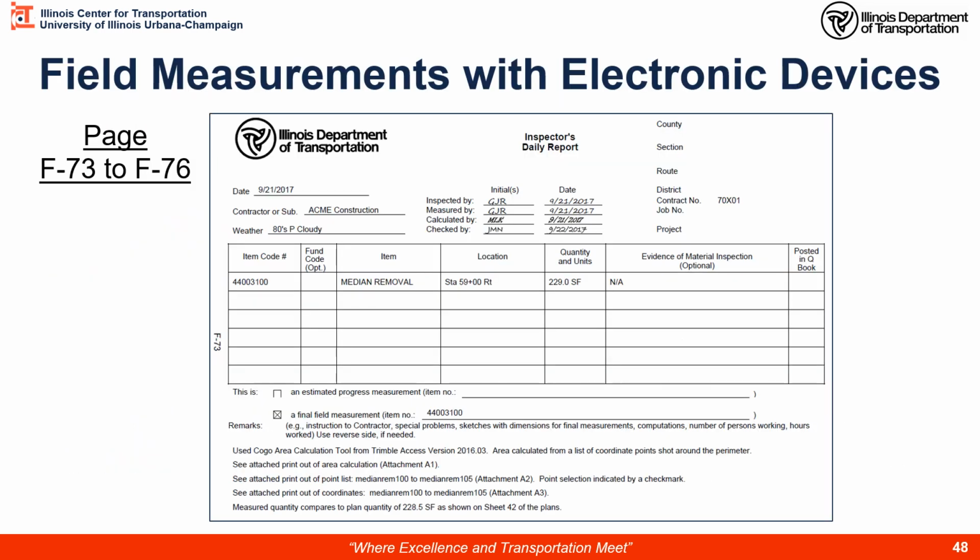Now let's talk a little bit about field measurements with electronic devices. What are we talking about? Most commonly, this is your GPS total station or the mushroom sticks. You've got the stick with the little GPS receiver on the top, and we're going out there and taking horizontal, or two-dimensional, measurements in the X, Y directions. These instruments are very accurate. In the vertical, or Z, these instruments vary quite a bit in their accuracy, so we're not using them for elevation just yet.